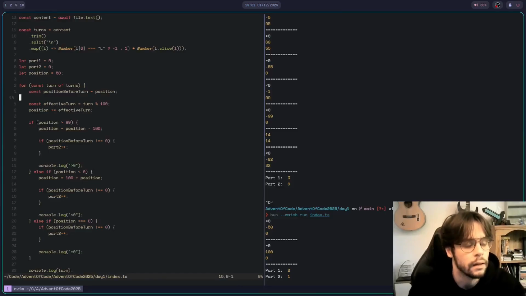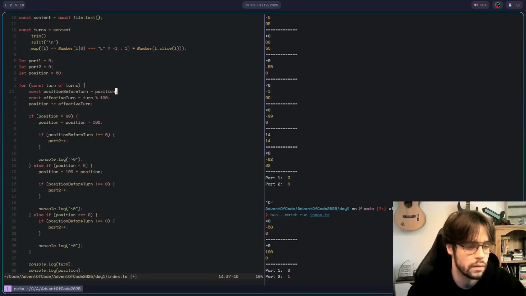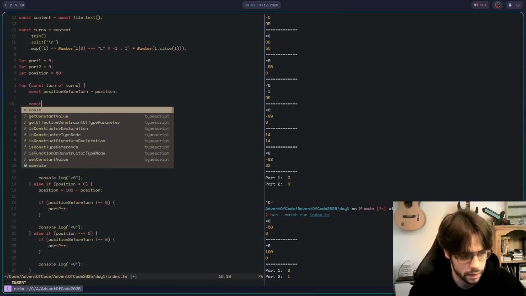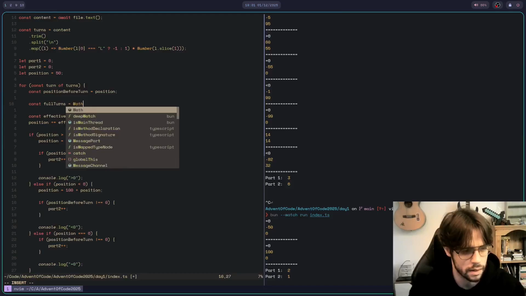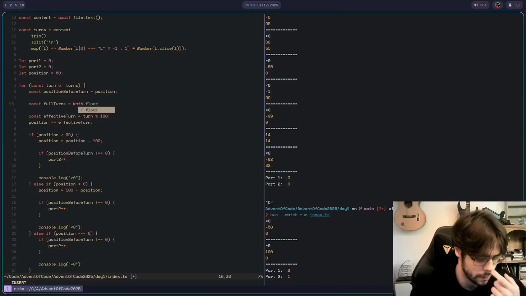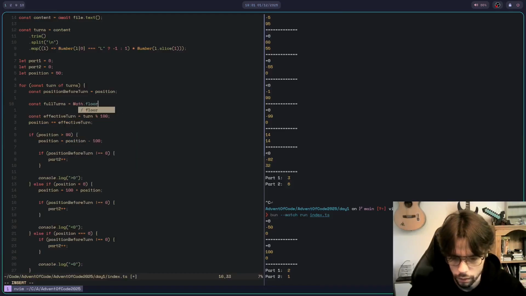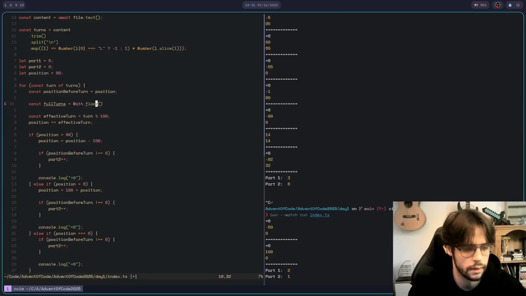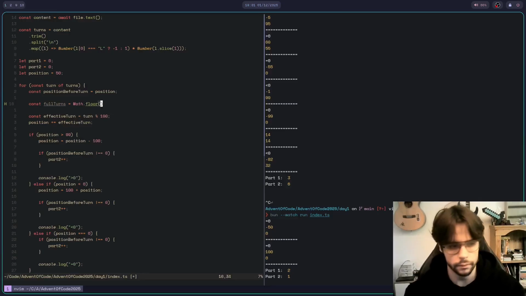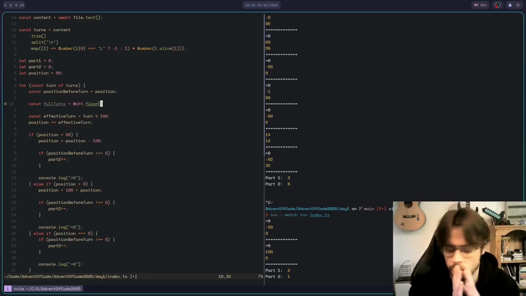So actually, we want to keep something else in mind, which is turns, or full turns, which is math.floor of, is there a div? No, there is. A math.floor of the, God, what is it?